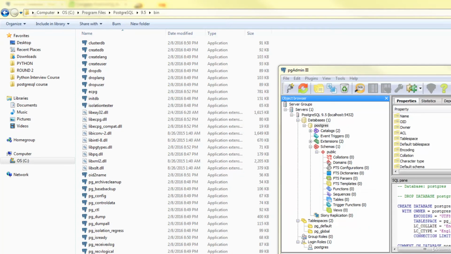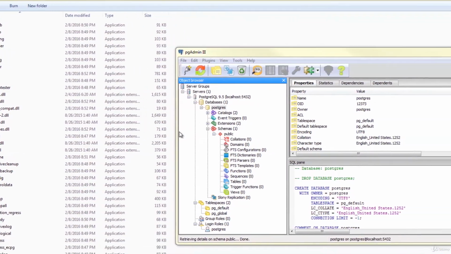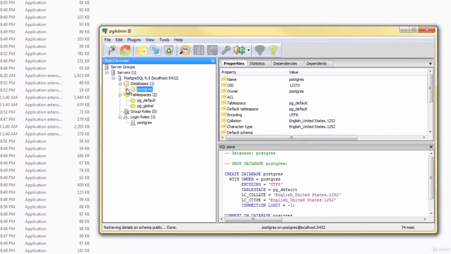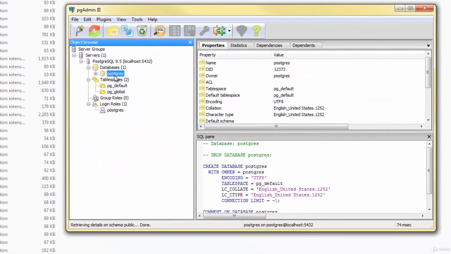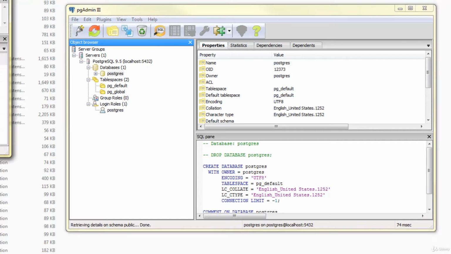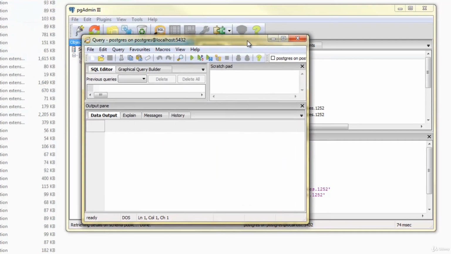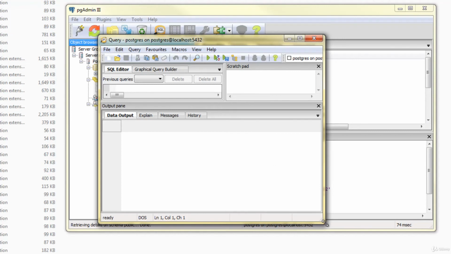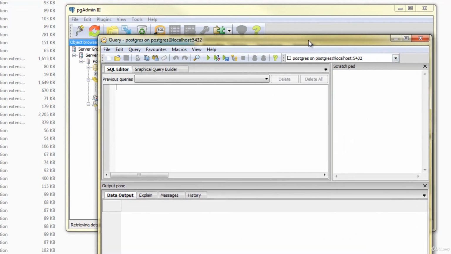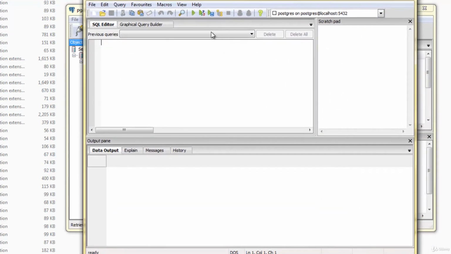Okay, so here I am at pgadmin, and if you collapse all this and select Postgres, go ahead and click on here, which is execute arbitrary SQL queries. Click that, and you should get another window pop up that looks something like this. Let me go ahead and expand it so it looks a little cleaner. So now you have this, and what you're going to do is give a very basic SQL query.